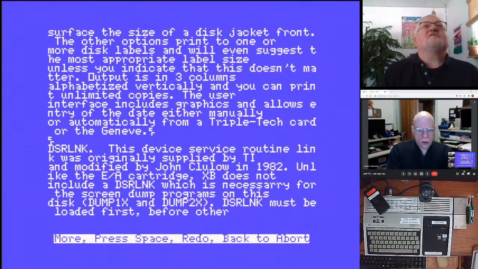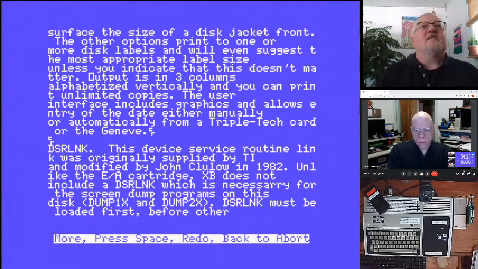The other options to print one or more disk labels will even suggest the most appropriate label size, unless you indicate this doesn't matter. Output is in 3 columns, alphabetized vertically, and you can print unlimited copies.